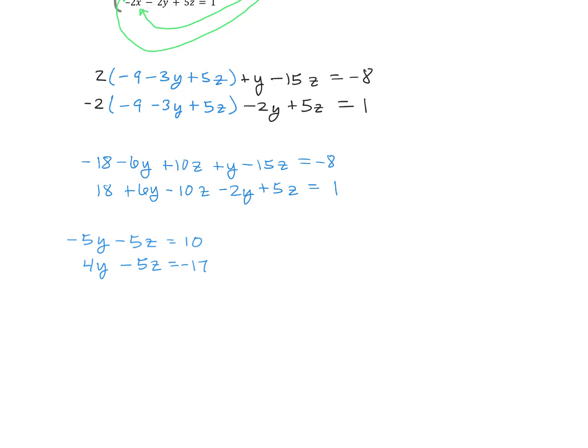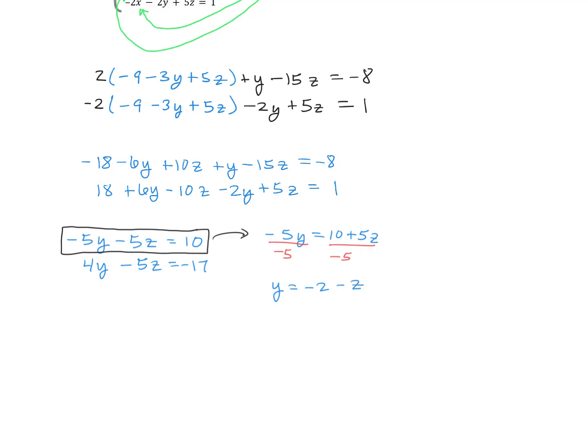All right, so we will now go ahead and use substitution to solve this 2 by 2 system. Let's take the first equation, and we will just substitute and solve for y. So let's go through it. First step is to add 5z to both sides. So minus 5y equals 10 plus 5z. Divide both sides by negative 5. And I get a positive y is equal to minus 2 minus z. That's why I crossed my z's, because they look similar.